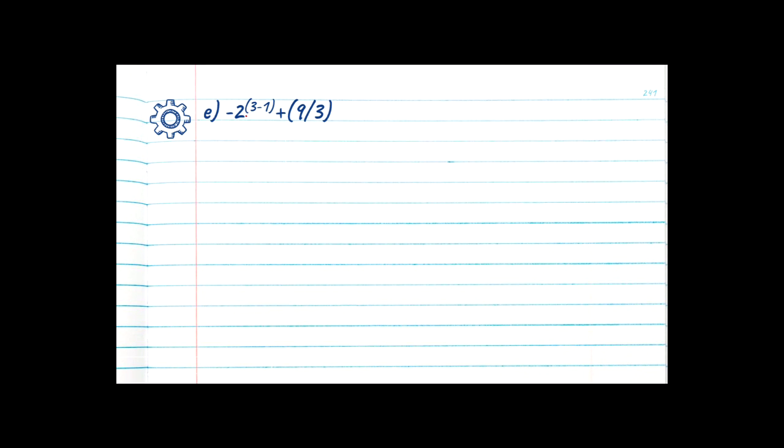Let's go ahead and look at example E. We're looking for brackets: minus 2 with an exponent, then an opening bracket — but this bracket up here, containing 3 minus 1, is part of the exponent, not part of the main equation. So we step back and continue through the equation looking for brackets. We find a plus sign and an opening bracket on the main equation — so we check for child brackets. 9 divided by 3, closing bracket — no more brackets, so we found the innermost bracket. No exponents within, so we move to step 3: 9 divided by 3 is equal to 3, drop the rest.